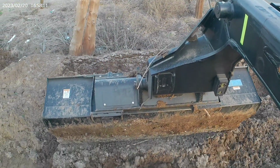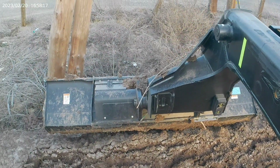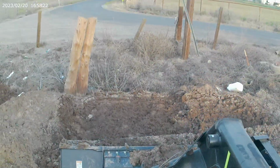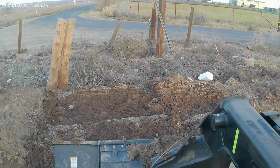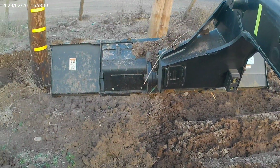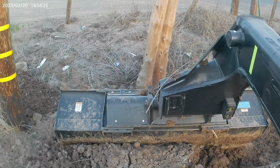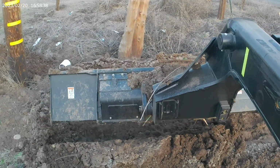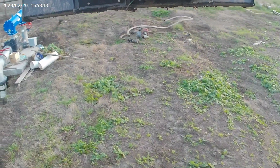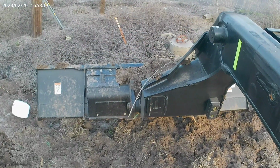Now, two honorable mentions would be the ASV. I did look at the ASV, and there's some benefits with ASV, the hydraulic flow and the ground speed of the ASV. But the track system itself, I've heard, is expensive to work on, and that kind of scared me. And the other thing is dealer support. I didn't feel that there was dealer support with some of the other brands in my area. So I ruled that one out. And then the other one would be John Deere. I don't know, sometimes I don't gel well with John Deere equipment, and I kind of ruled out the Deere, but I probably did not give it a fair shake.